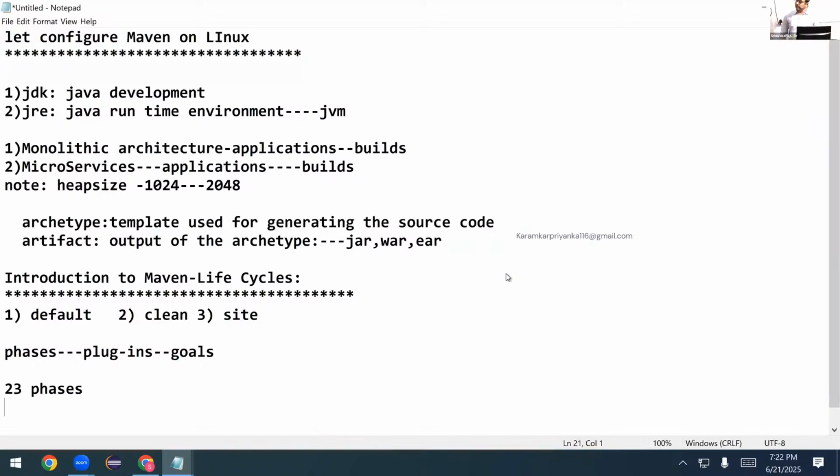Okay. So what are the resources? What is compile? What are the differences between mvn compile and mvn test-compile? One of the top interview questions, right? And I'll give you the notes, right?